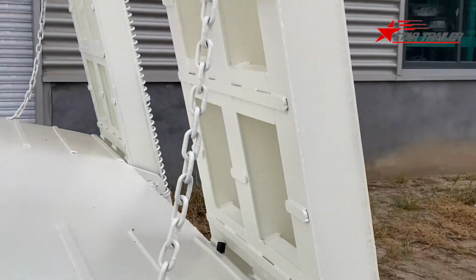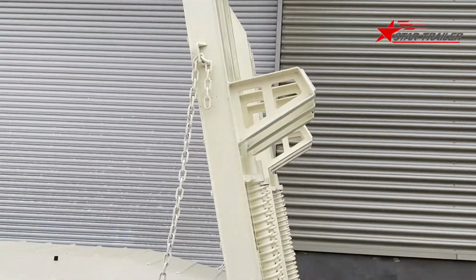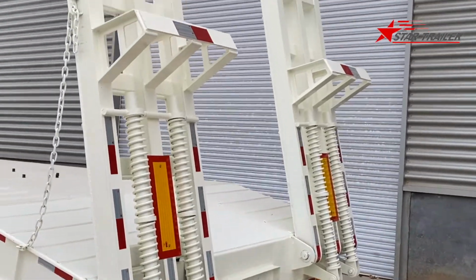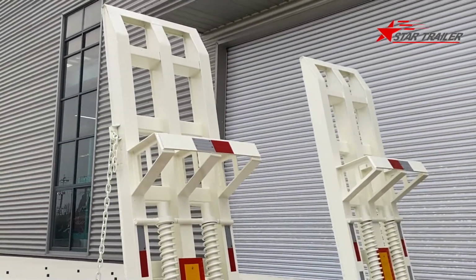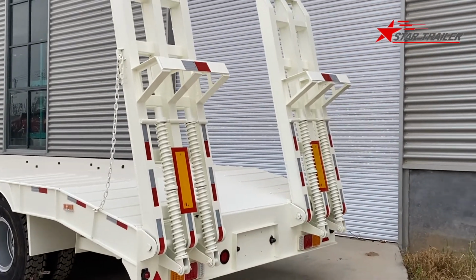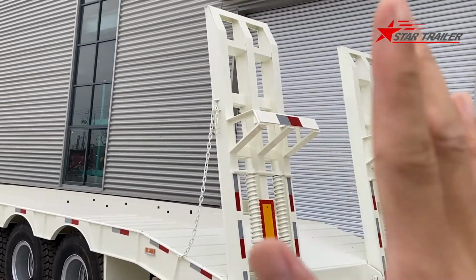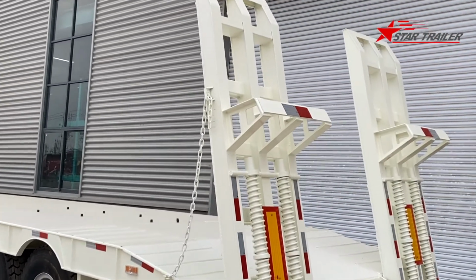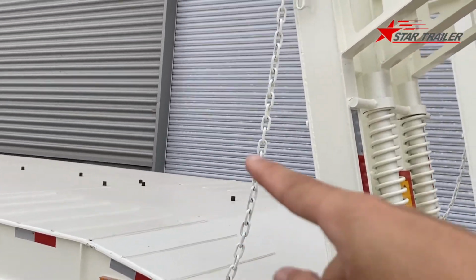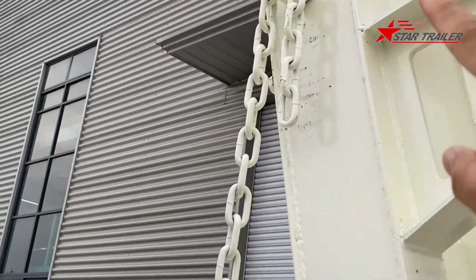Okay, here is the loading ramp. The loading ramp is designed to become a ramp when you need to load a huge vehicle from the rear to the loading deck. This is the retractor position. Here is the safety chain. The safety chain goes to here.